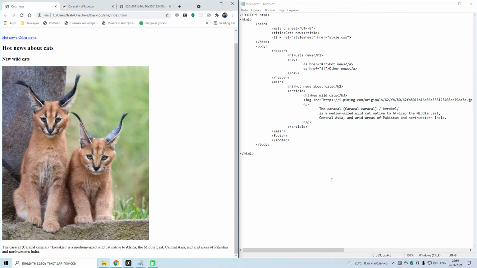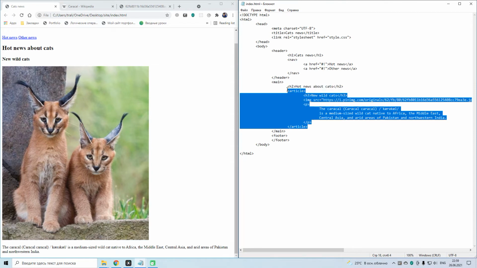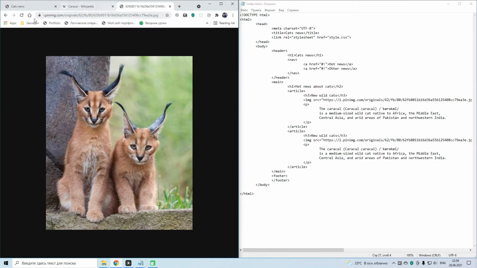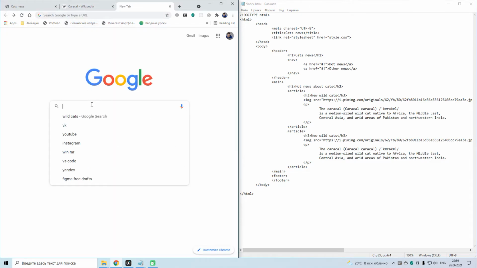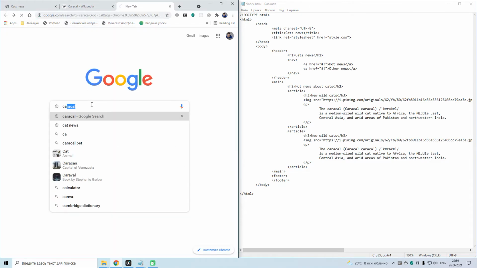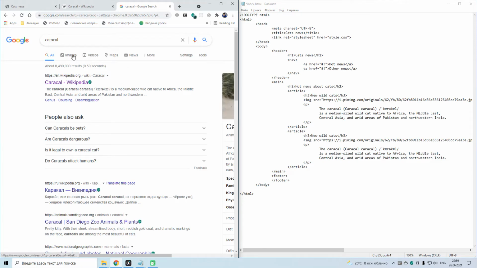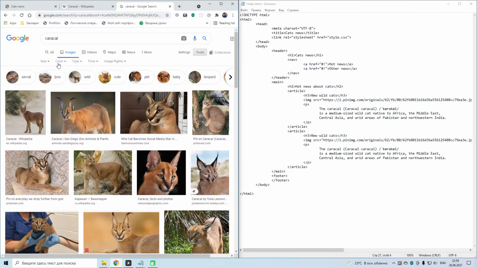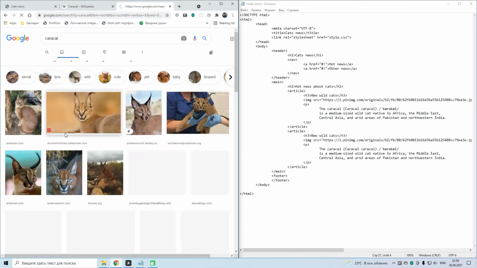Yeah, so let's create another article. I can change a picture here. For example, new wild cats, or I can name it in another way. Yeah, take another picture. Images, tools, size, medium.